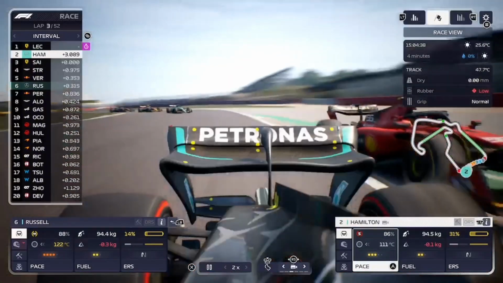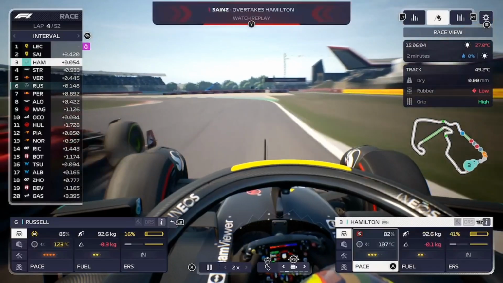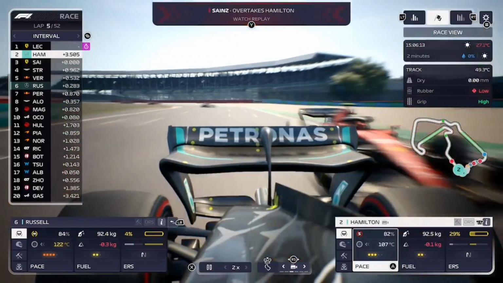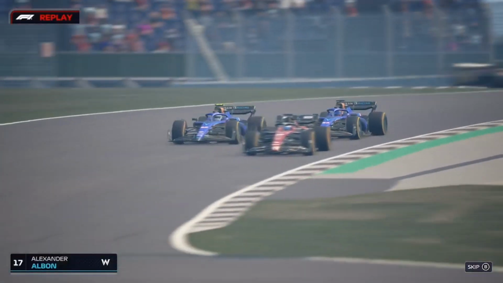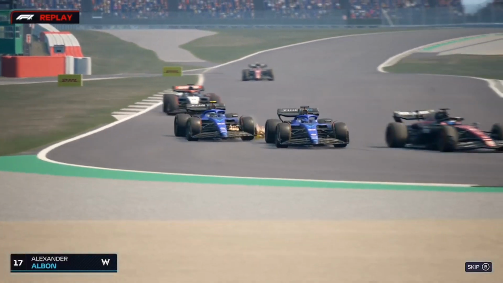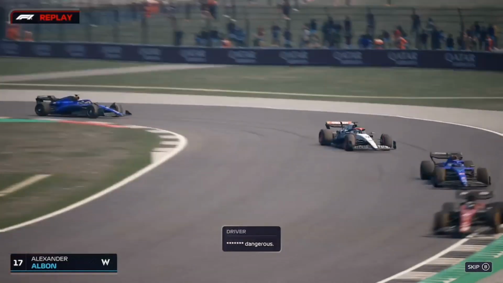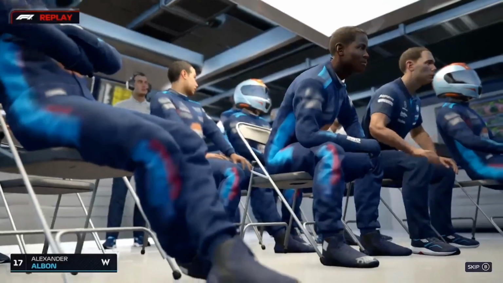Sainz and Hamilton fighting. I backed off of Hamilton because I knew Charles was just going to do this. He was going to try and run off and damage his tyres. We'll get him at the end of the race, or at least we'll try to. Or maybe Carlos can push us up to him. Ooh! In Canada we had Red Bull Civil War. Now we have Williams Civil War.